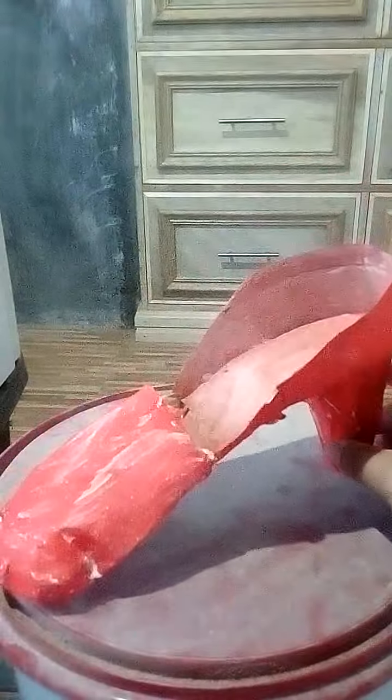What do you do if you have a pair of high heels but the other one was destroyed? Isn't it that both of the shoes will be thrown in the garbage, right? What about if you recycle it? For example, this one is in good condition. There you go, guys.